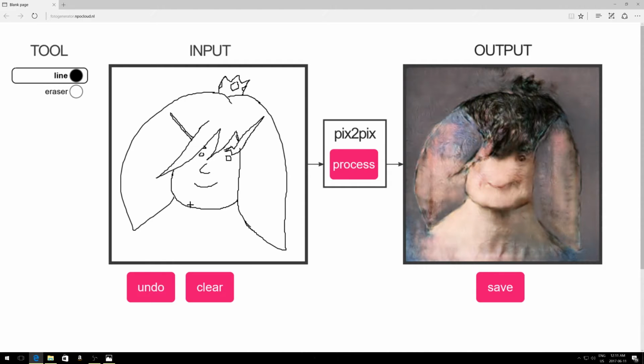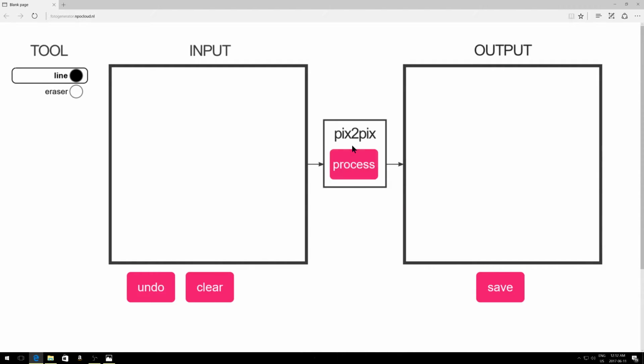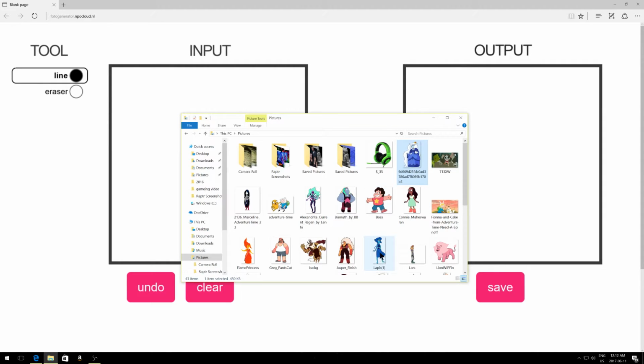Okay, let's give her a nose. And a body. Maybe she'll look like a little girl now. Kinda looks like that in this picture. Kinda made it better. Not by much. But okay, that was the Ice Queen. Let's move on. So I did the Ice Queen now, and I did Ice King. I did Finn and Jake, Fiona and Cake. I did Marceline and Princess Bubblegum.